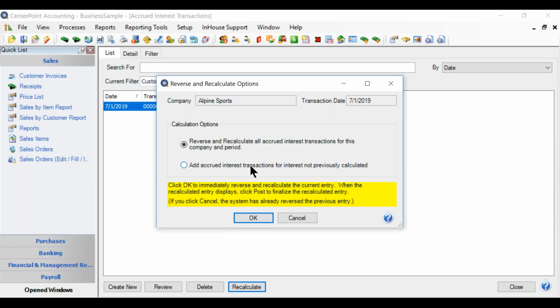You could either reverse out all the previous entries and recalculate accrued interest for this company in this period, or you can add an additional transaction for any interest not previously calculated. So it's really a matter of whether you want it all in one transaction, or you don't mind having separate transactions, one for the original amounts that got accrued and one for any amounts that had not been set up properly at the time you ran the accrued interest. So you get to choose one of those options.